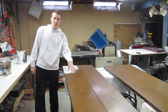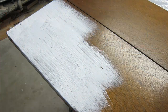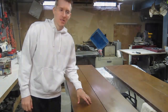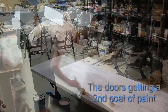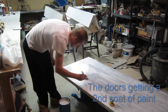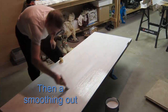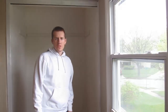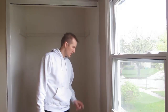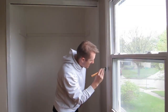Here's the wood doors I took off the closet. They have kind of a plasticky finish, they're hollow core. Just painting them white, and then it'll probably take two coats. Well, as the doors are drying, in the basement, I'm going to start painting the trim. I already did the trim around this door and the shelf in there.